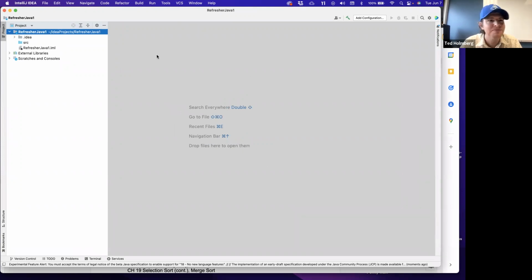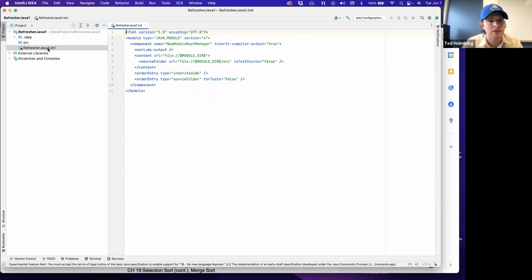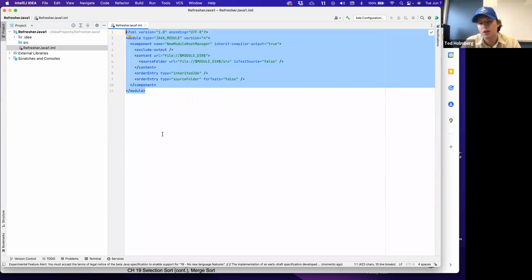Okay. So here on the very left is a pane where I have the project that I just created. And you'll notice there's a couple of things that are worth looking at. It creates a .iml file. Let's see what happens if I open that. So if I open that, you see this is the configuration information for my project. This automatically generates. I don't really need to know how to do this, but guess what? It's worth knowing about just so you know it exists.